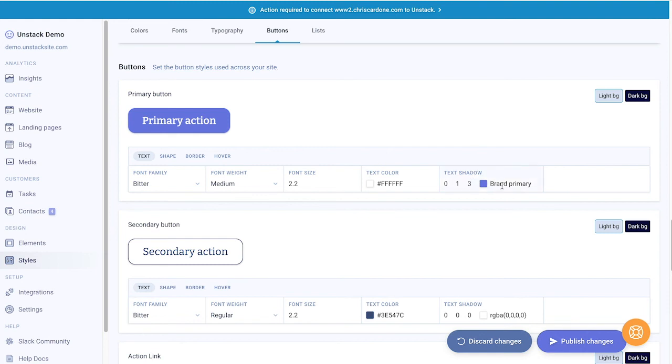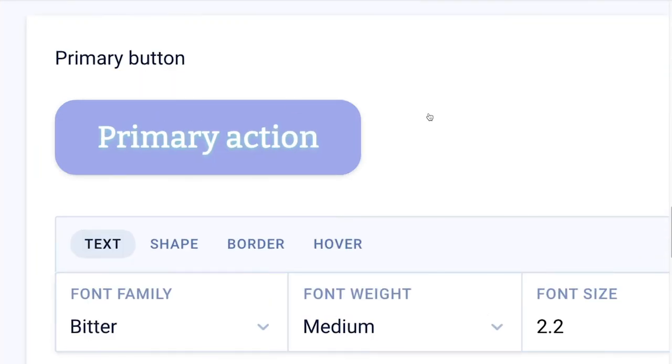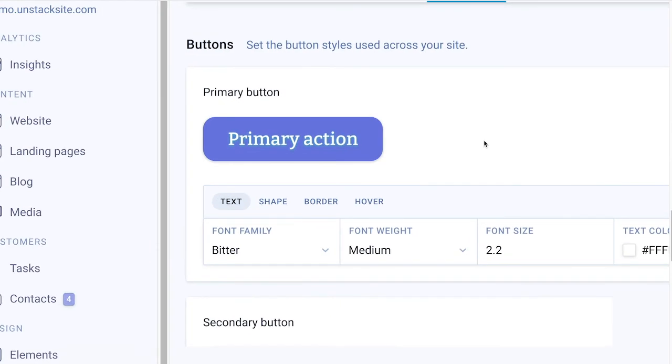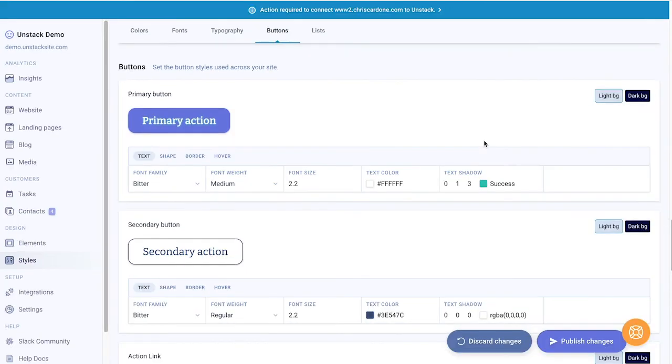So if you want to use a text shadow, you can make it a color like basically anything, but I'll set it to a pretty apparent color so you can see exactly what my text shadow is doing. So you'll see that little bit of green tint behind my primary action text. And I can adjust that by using this. So I can push it a little bit up, push out the spread. Realistically, I only use this if the text color and the background color of the button are extremely different.